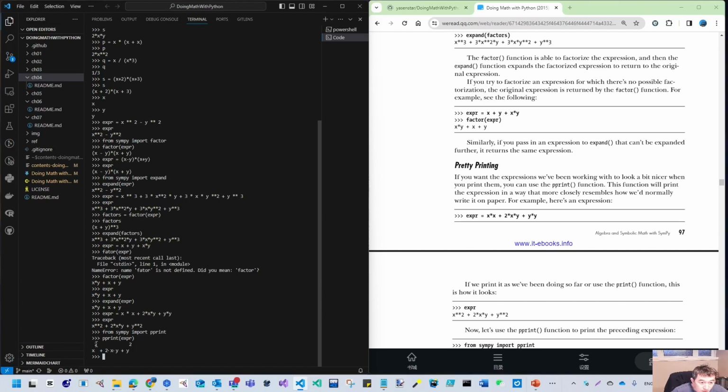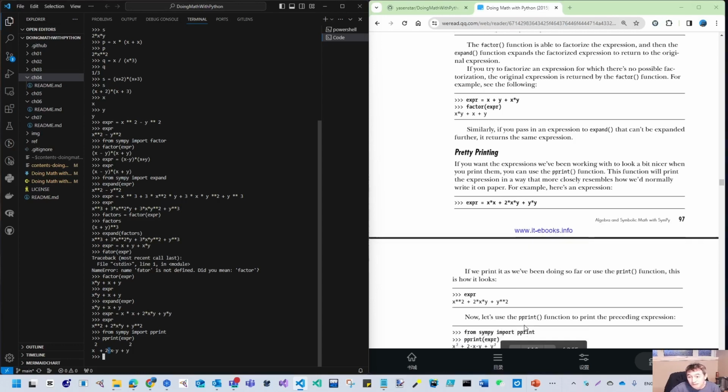But the square goes to the upper right corner, and there's no asterisk anymore. It just uses a middle dot. That is similar to the way you write it down on paper. So that is called pretty print.